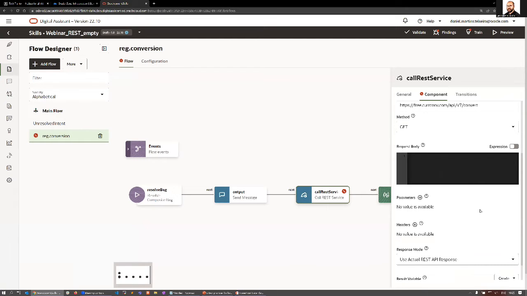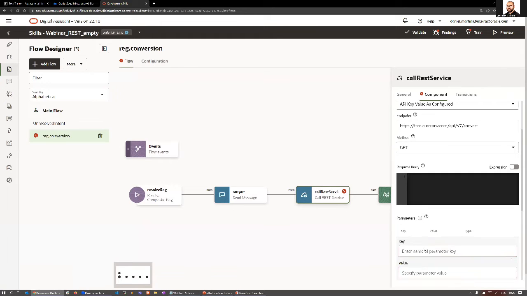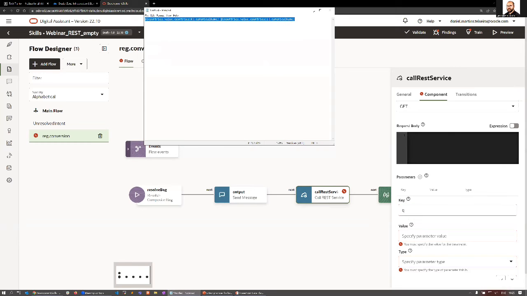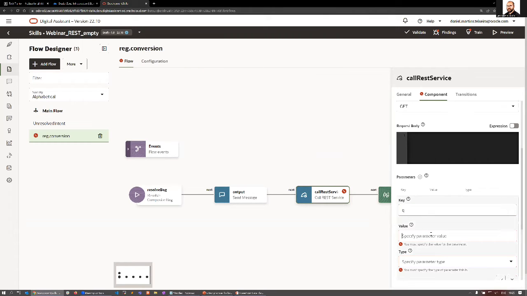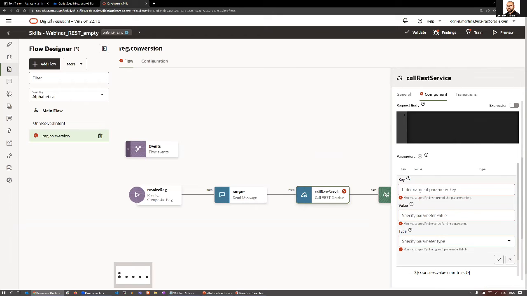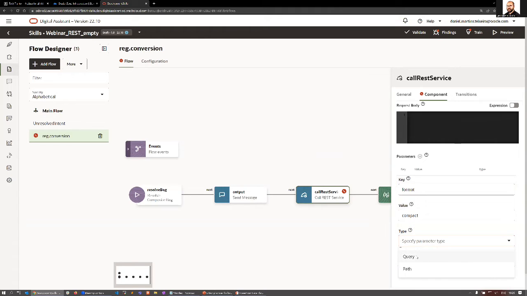So this one doesn't have any headers. So we have two parameters. One was the query, and I have here an Apache FreeMarker expression. And again, it's not very important to show the details of this. What you need to do here, you need to pass that information into this parameter, and then you choose if it's query or path, and that's what it's doing here. This is simple mapping, right? You're mapping the data you have to the input of the REST service. And the second parameter was the format, which was optional, but I will have it here as well.